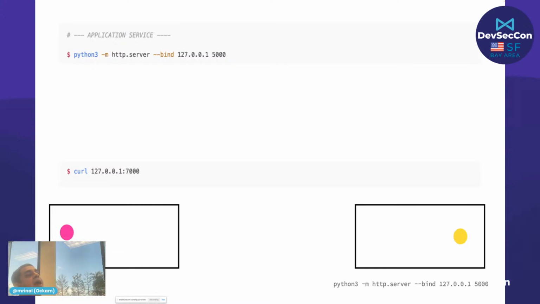Something like that. And there's a client in one private network that wants to talk to a server in another private network. And in my example here, this is an HTTP client, curl, and an HTTP server in Python, but it could be any TCP client or server in this example. So we want these two things to talk to each other without all of their traffic getting exposed to the internet.